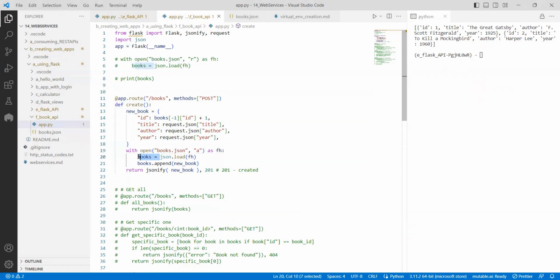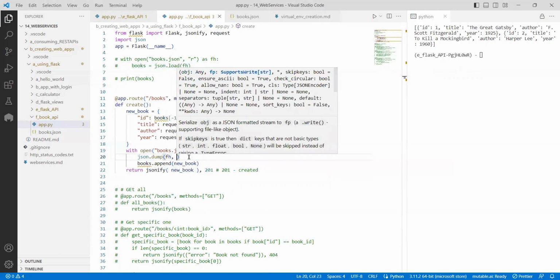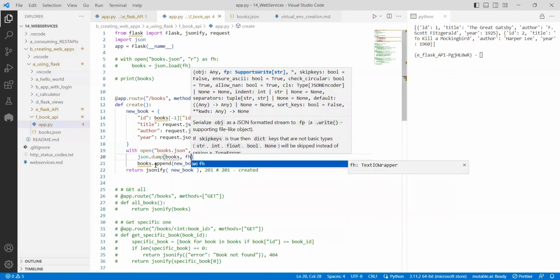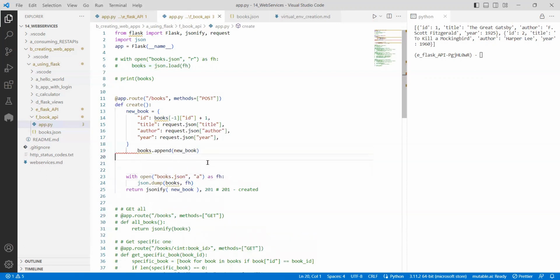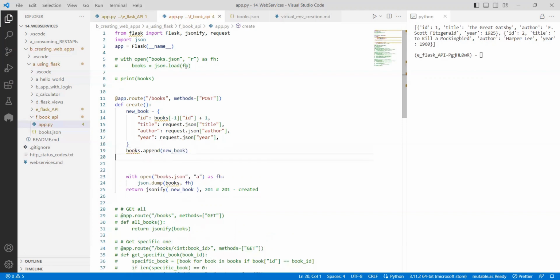When you are writing, we use JSON.dump instead of load. JSON.dump of the same file handler, sorry, the data. The books that are there, I need to dump to the file handler. But before that, I need to do one extra job: read the books and append to them. So every time I need to do two operations, read and write data, and append data also.